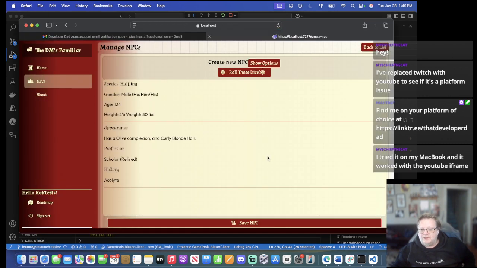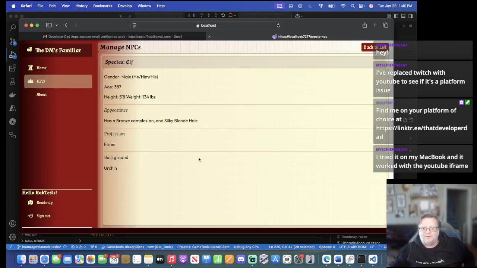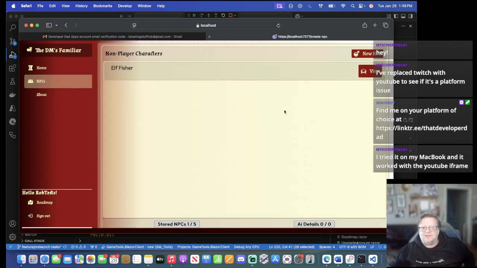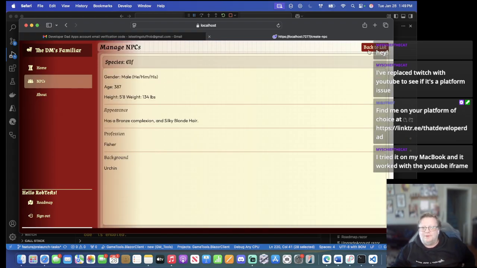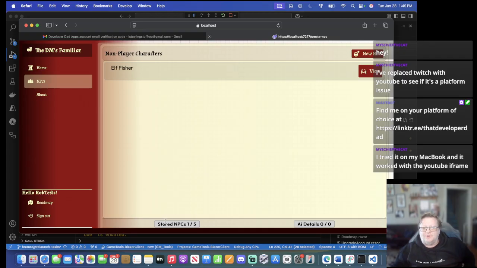New NPC. There's our save NPC button. Good. So Halfling, retired scholar, Elf Fisher, who was an urchin. Save. Back to the list. View. Back to list. And we have one stored NPC.